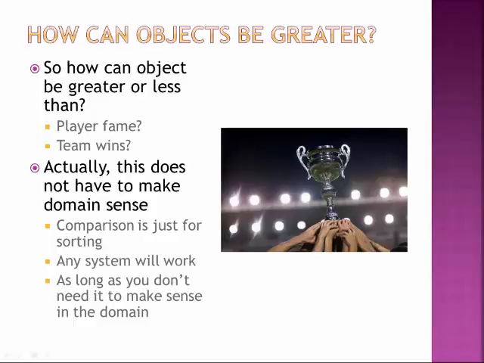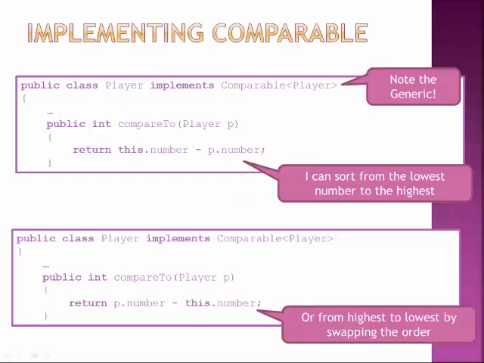Again, it's up to the business to determine what comparison means, and if your only purpose is to put it into a tree map or a tree set, it doesn't even matter what it is if you're not using that sorting for any bigger purpose. So comparison is mostly just a sorting routine. It's what we've looked at so far, but you can use comparison as some sort of logical mechanism, or if you truly wanted to sort the objects and display them. And you can do multiple sorts as well.